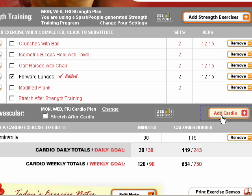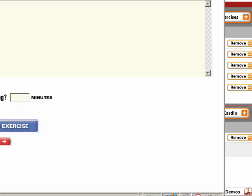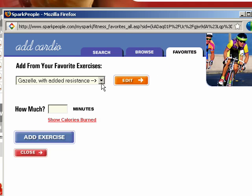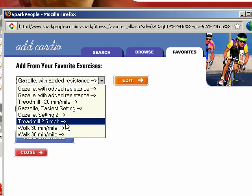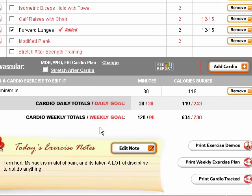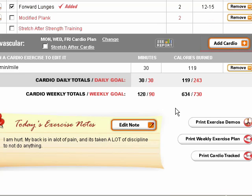Just keep adding. Now that I've added that to my favorites, you can see where if I come down here, go to favorites, I had walking at 30 minutes. Of course, I already had this in here, so now it's in here twice. But very easy to add that and track that. And of course, it will then, based on your goals, show you how you're doing.